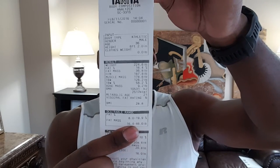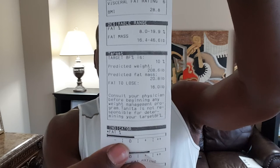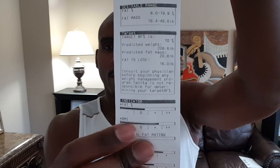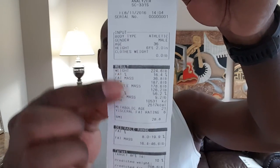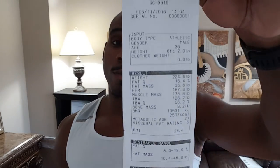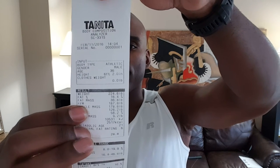At the bottom there's an indicator for fat: there's a zero with two dashes on each side — you want to be between those two dashes or to the left of them. Lower body fat is better. Next is your fat mass, which just translates your fat percentage into pounds. Once you decrease your percentage, your pounds will go down and your weight will likely decrease as well. That's why we do resistance training, cardio, calisthenics, and plyometrics — to burn fat. You have to lift weights and build muscle; the only way to get toned is to build muscle and burn fat through cardio and high-intensity workouts.